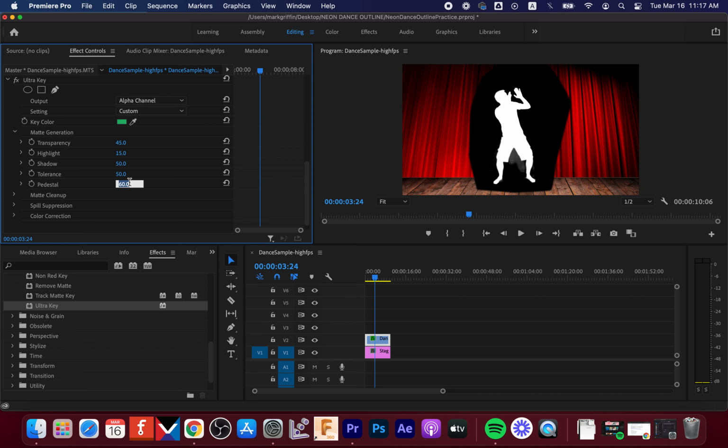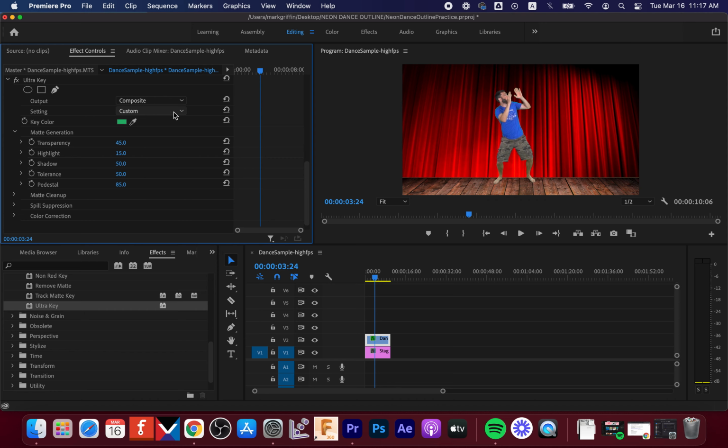Okay, we're getting there. Because if we don't clean this up, then it's going to appear as part of our outline. And we don't want an outline there. Although having an outline in the center of our body is not that big of a deal because it'll be blocked by the top layer. So, that's not horrible.